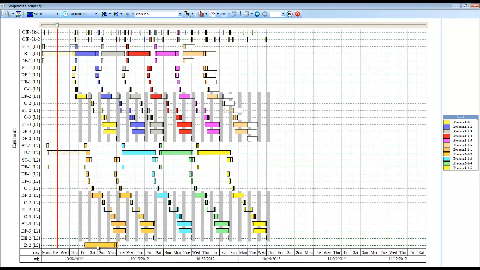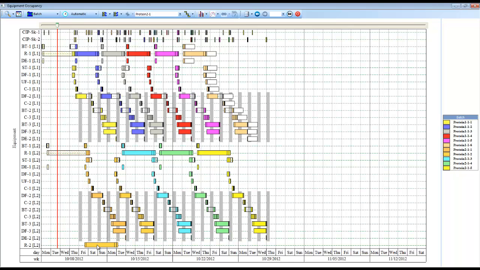An equipment pool is simply a group of equipment items within a facility which may perform the same function. After a pool is created, SchedulePro can automatically choose the appropriate equipment for a process from that pool. This selection is based on the capacity and availability of the equipment items in the pool. As you can see, resolving conflicts is quick and easy with SchedulePro, and the scheduler has a great deal of flexibility regarding how to resolve conflicts that arise.